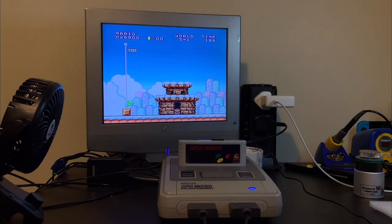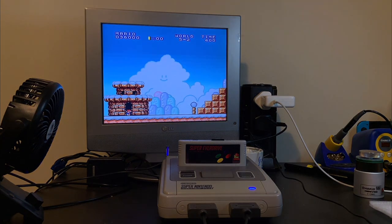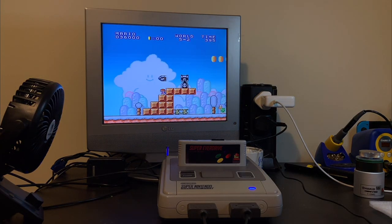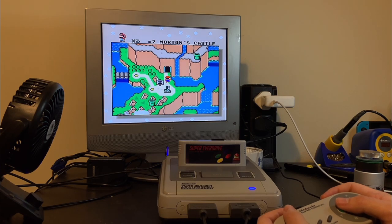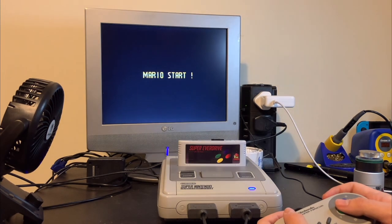Perfect. What a great run through that level. These are just the classic NES game, but with updated graphics and sound, which I really enjoy. I do actually own this cartridge, but seeing as my save game is on the Everdrive, I'm using the Everdrive to play it.